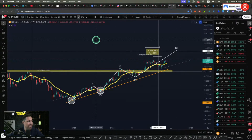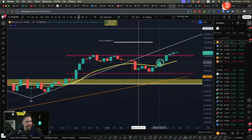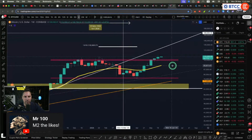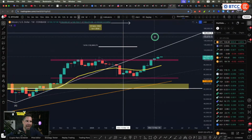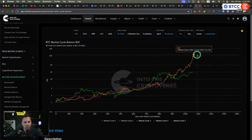But for right now, in terms of trend trading, remember we spoke about this. As soon as Bitcoin reclaimed the 21 weekly exponential moving average and angled upwards, this is a powerful trend, right? So you don't want to counter that trend. You might just want to look to take profits into some of the fib extensions. And then if price does come back down, find support back at the 21 EMA at a later date, reaccumulate, then it's possible that maybe the cycles will extend beyond that 1,100 mark.